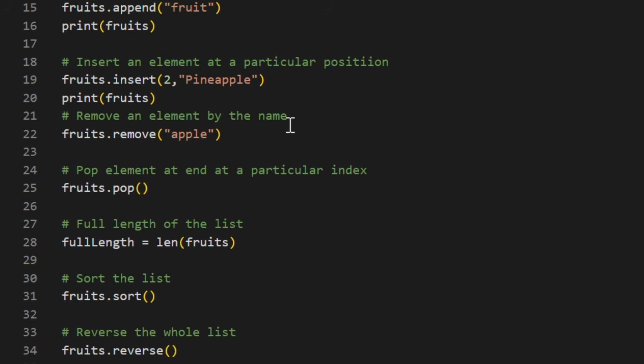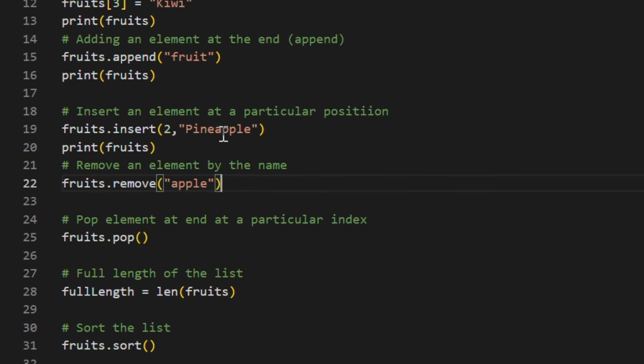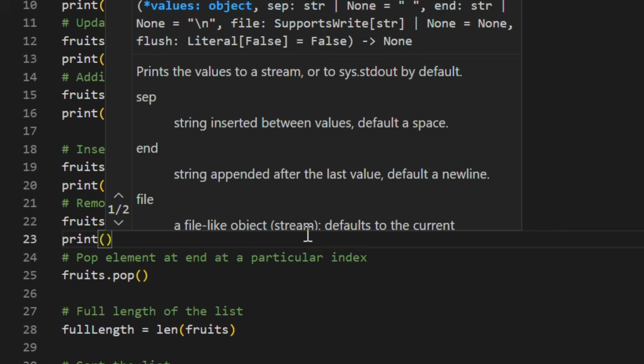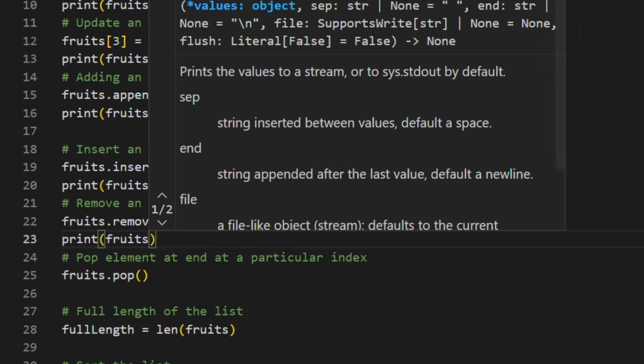Next we are going to see how to remove an element by its name. We can remove an element in the list by using the existing element's name. Here I'm going to remove strawberry by its name. Here I'm going to print the fruits list.